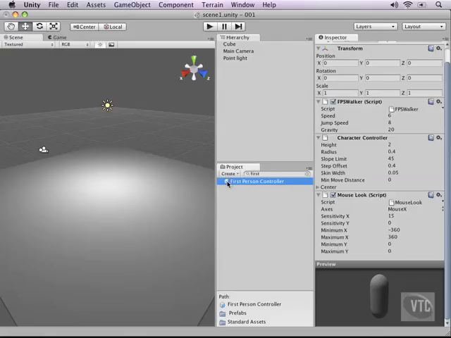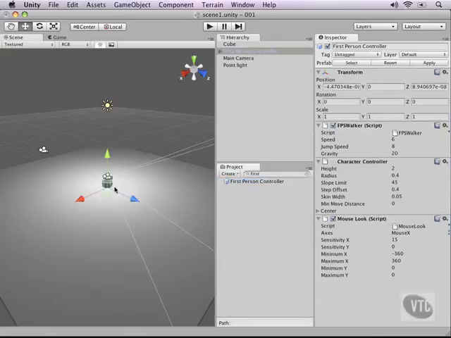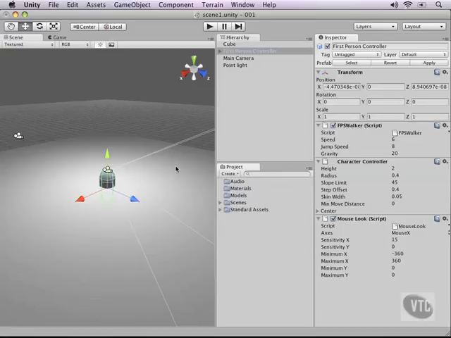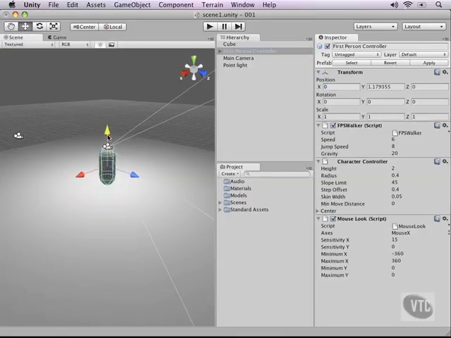But a first person controller prefab is given to us by Unity, and it helps us to quickly craft a game. So simply drag your first person controller into the 3D scene view, and let's X out of our search so that we see our own folders again. Okay, the prefab is going through the floor a little bit, so that's not exactly what we want. Let's change the position exactly to 0, 0, and 0. And then move it up using the up handle right here so that it hovers just above the ground a little bit.